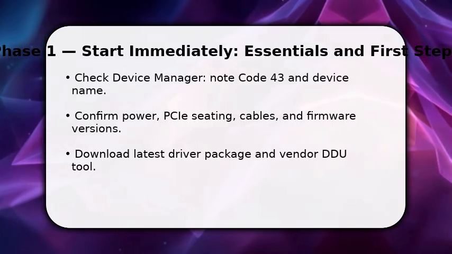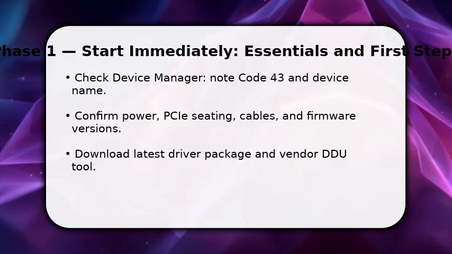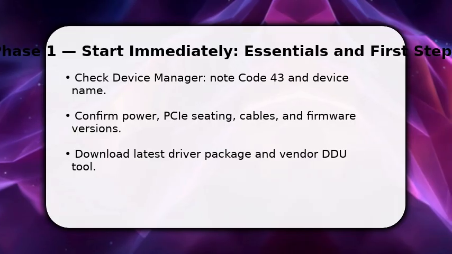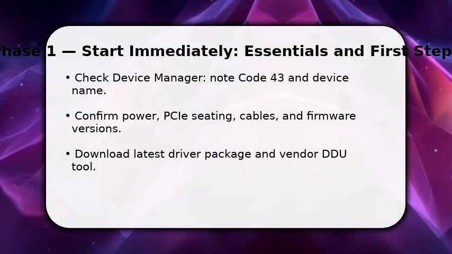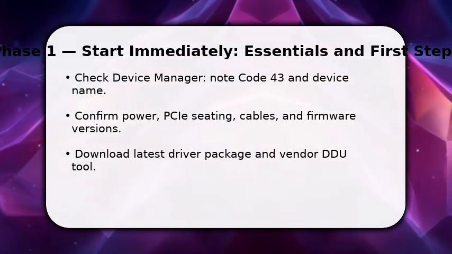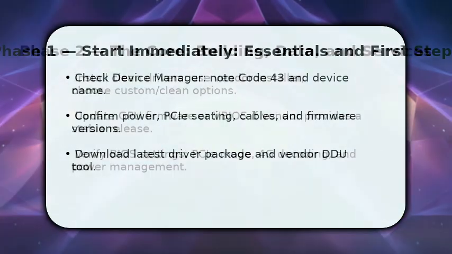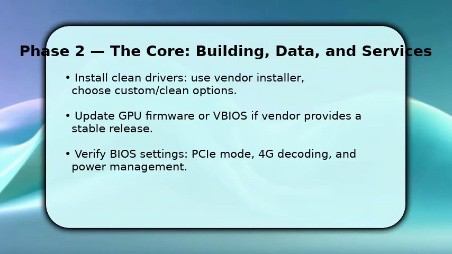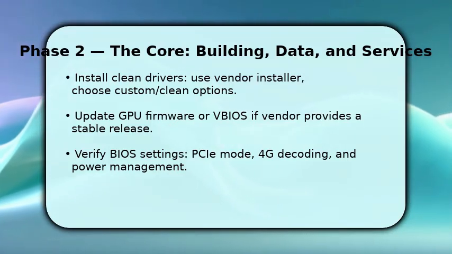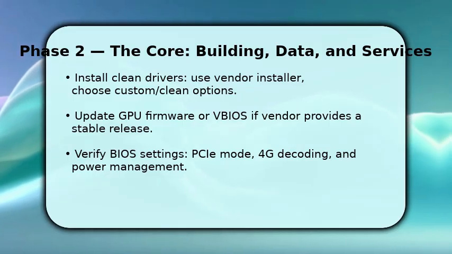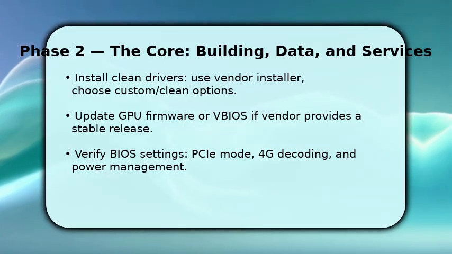Once done, boot to safe mode and run the vendor tool to fully uninstall existing drivers. This avoids driver conflicts. Finally, have the latest driver package ready on local storage, not streaming, so installation won't fail midway. You now perform the clean driver install. Boot normally, run the vendor installer, select custom and clean install options, and follow prompts. This restores correct driver files and registry entries.